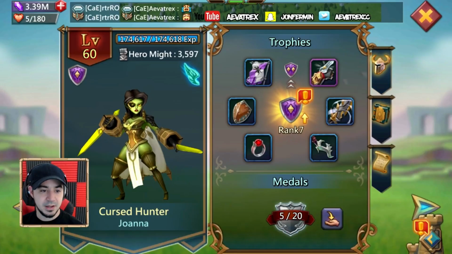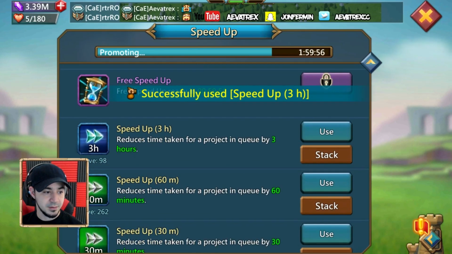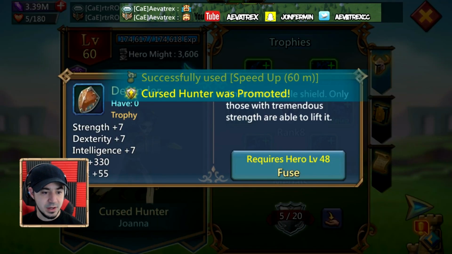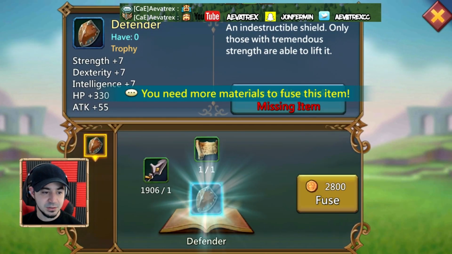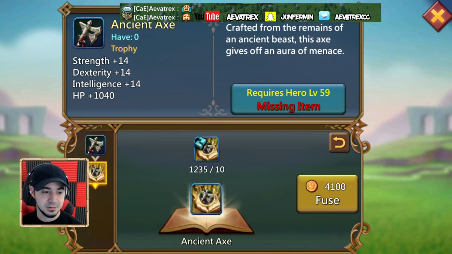Okay, so let's go ahead and promote her all the way up. 3 hour, 3 hour, and then I think a 1 hour. There we go. Free. Pow. So let's go ahead and get her the last items. You know what's really annoying? These little fusing items at the end. Like, it's just so annoying.